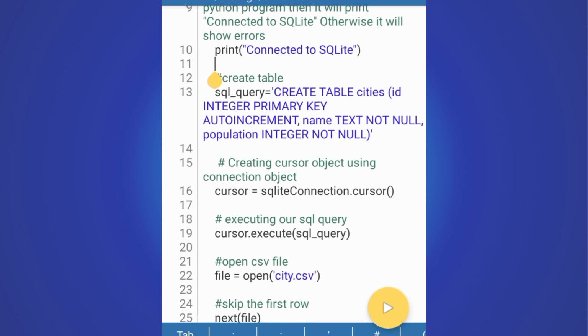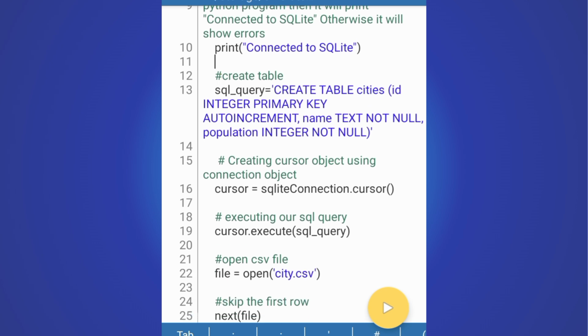Now we create table. So you already have your data, your CSV file. Take note, a CSV file can be opened in an Excel sheet. So at least you can have a preview of what the data looks like. So you know the table, how the table looks like, and the columns you have to create. So now, having previewed the data, the CSV file already, I already know the columns I'm to create.